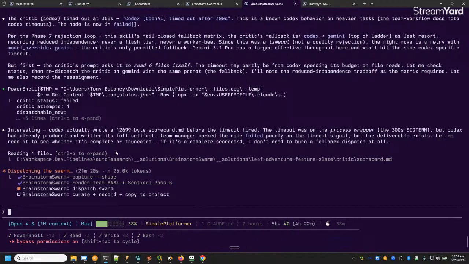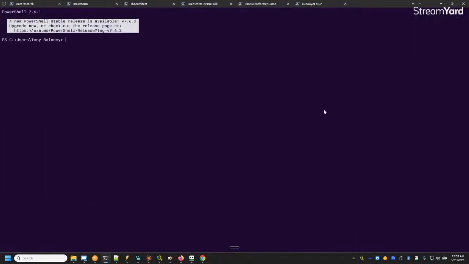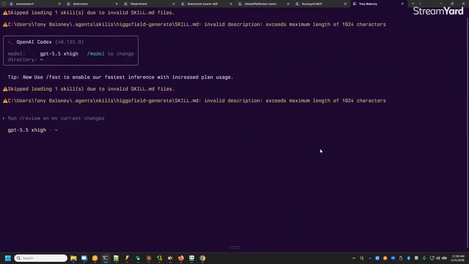Codex actually wrote a 12,699 byte scorecard from the timeout fired. Where am I at with my usage on my Codex? Let me see. I only have the $20 subscription model, but I have been hammering on it for a while, and you can't see it from there.